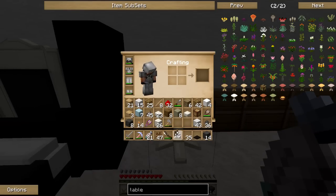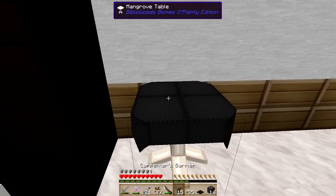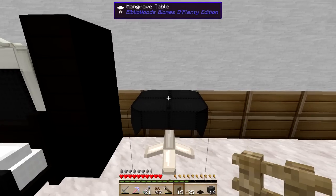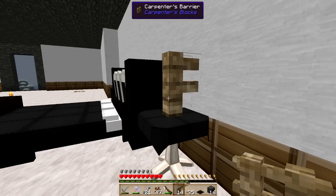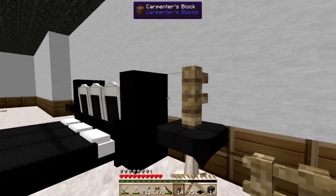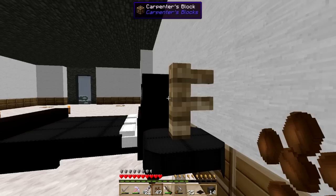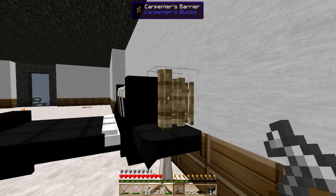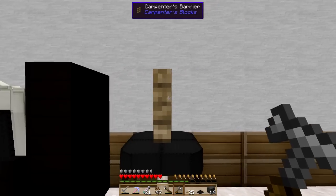Another thing is, if I want to do a lamp post off of this and I put it down, it's going to do that. So that's a little weird. I do want it to show in that same space, but what I think I'm going to do is place it like this. And it does look a little funny. So let me see if I can actually hammer this to a desirable shape that does not touch the wall. Oh, I didn't mean to do that. So it touches the wall, touches the wall. No, they all touch the wall.